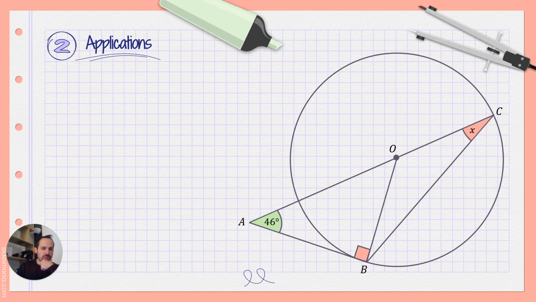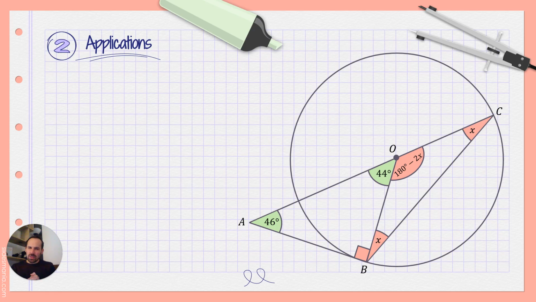We've also got the fact that this is going to be 44 because the triangle ABO is, well, it's a triangle, so all the interior angles add up to 180 degrees. So that must be 90 minus the 46, we'll get 44. We can also use the fact that BOC is an isosceles triangle. So therefore the angle at B is going to be the same as the one at C, our unknown x. So therefore, this angle here, even though we don't know what it is, we can put it in terms of x, it's going to be 180 minus the other two angles, which is 2x.